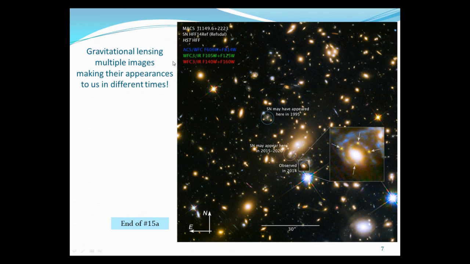And some of you may know an even more spectacular case of lensing, which in fact was published this year, because you not only have multiple images, because the source can arrive at our telescope through different paths, they may take different amounts of time. So, for example, in this case, a distant source recently observed turned into four images. So it's sometimes called an Einstein cross. But actually, they calculated that it already appeared something like 20 years ago. Okay, and in fact, they predict that in another five years it will again appear in these images. So it's really quite spectacular, the gravitational lensing effect.